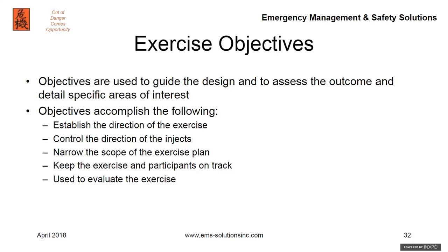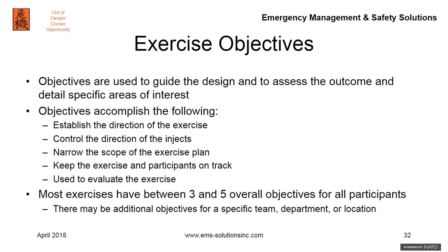So when we look at this, what the objectives are going to do is they, first of all, establish the direction of the exercise. They actually control the inject, so it keeps us on point. We don't have Martians landing, as I often say in design. It keeps the scope pretty narrow, so we're delivering on what we've been asked to deliver on, and it keeps everybody, including the exercise players and the participants, all on track. And you also can use it to evaluate the exercise because we've actually been very super clear about what we want to get out of it. So the objectives are very important.